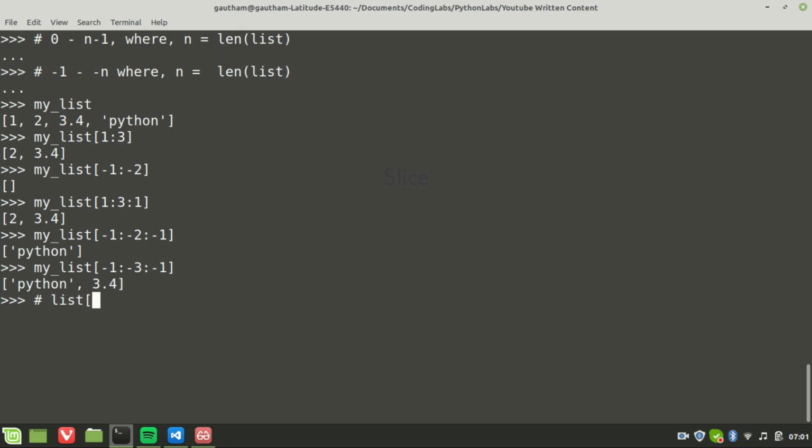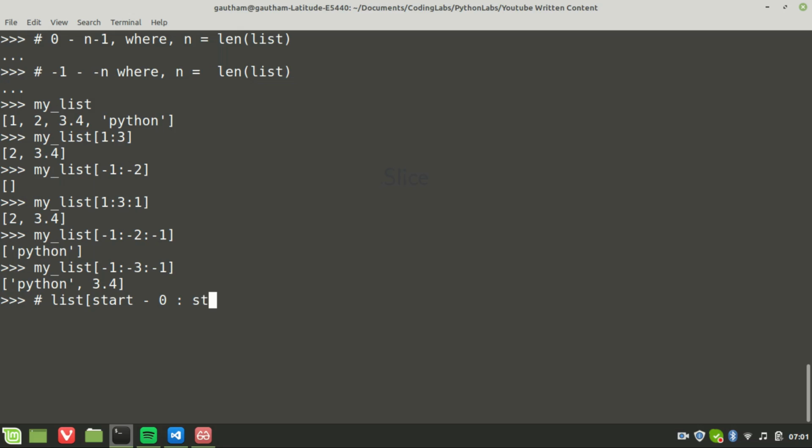So for a list, the slicing operator takes 3 values, in which start is the first value, for which by default it will be the starting position of that list, which is 0.